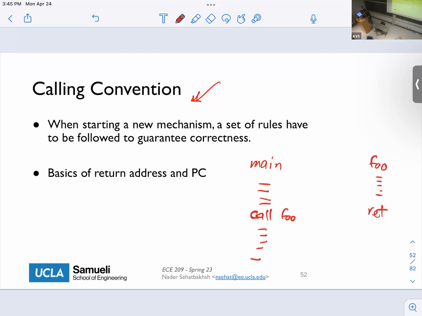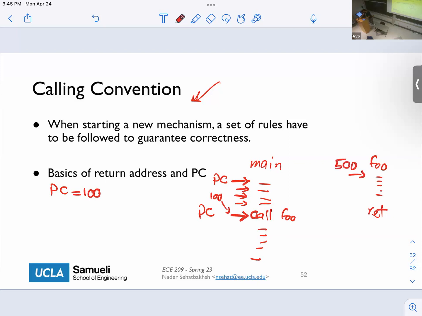All right. So what is happening in terms of the actual execution is that your PC is going to start, for example, from here. This is where your PC points. The PC is going to run things one by one until it reaches this call. And that's where we say this is a calling convention. We need to follow some set of rules that I'm going to describe in the next slide. But what's really happening to the PC is that, say, the PC is equal to 100 at this point, and foo is stored at, say, 500. I'm just making up numbers.